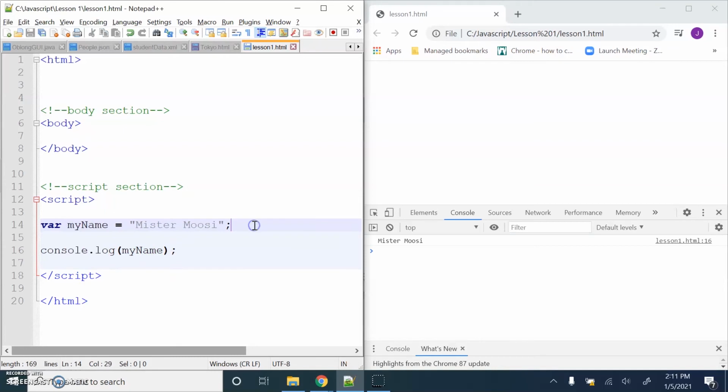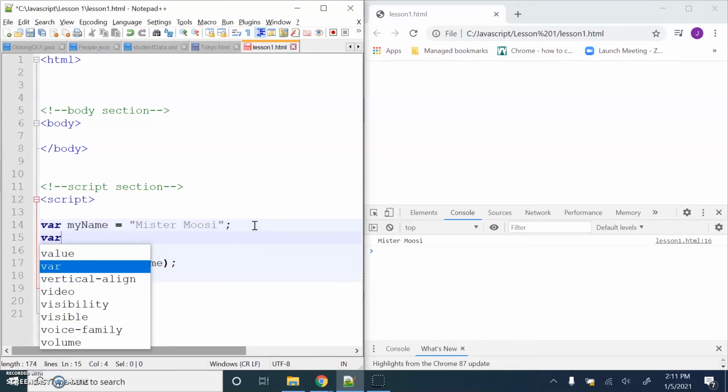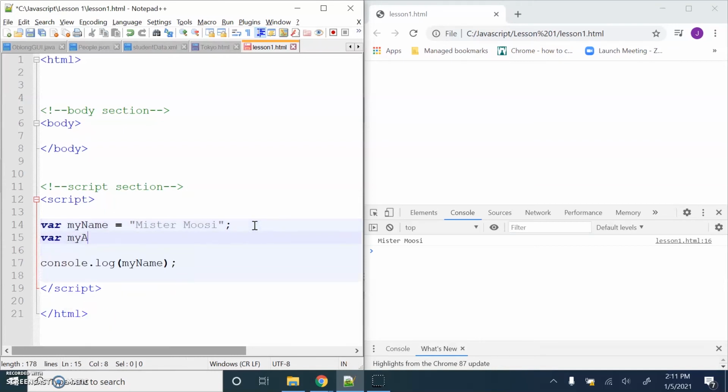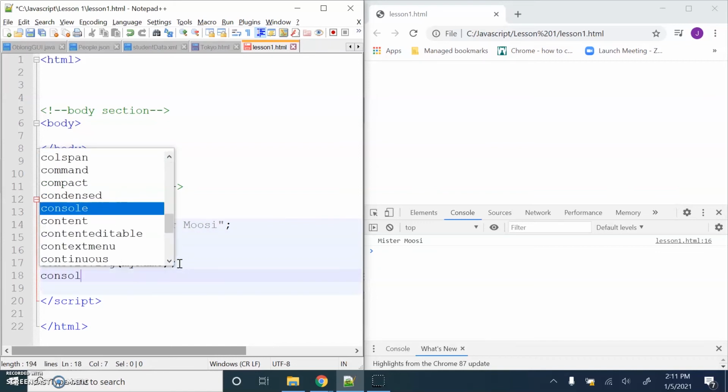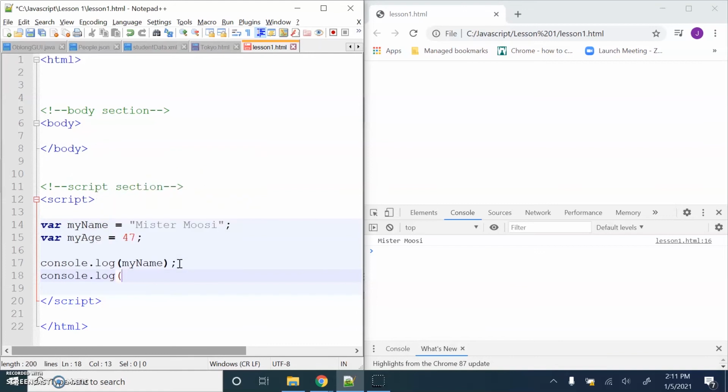Okay, so let's just continue that. I'm going to create a new variable called myAge, and I'm going to assign it some data. Remember, a number doesn't need quotation marks. Okay, so let's do console.log myAge.